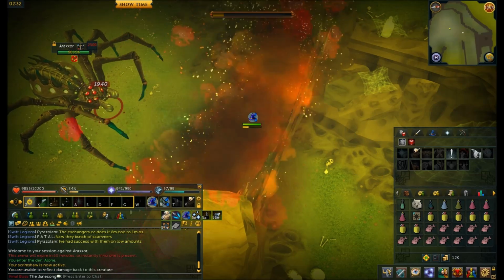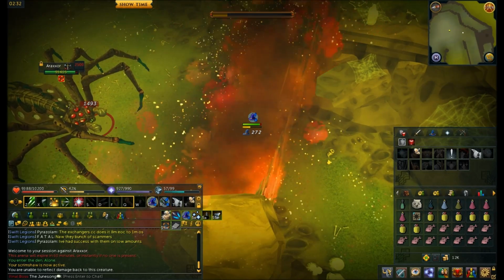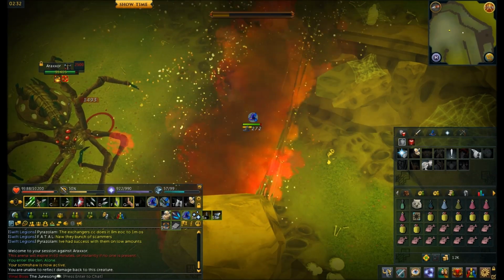Now, Araxxor has 3 special attacks that he uses on this phase. The first of these 3 special attacks, which you can see on screen right now, is known as Cleave.